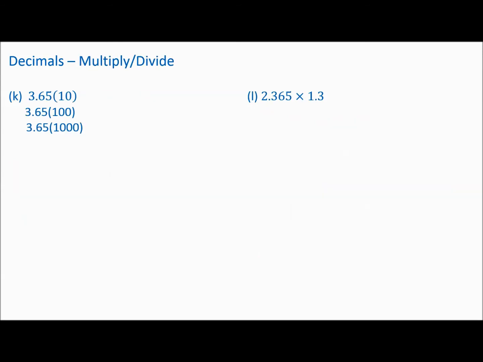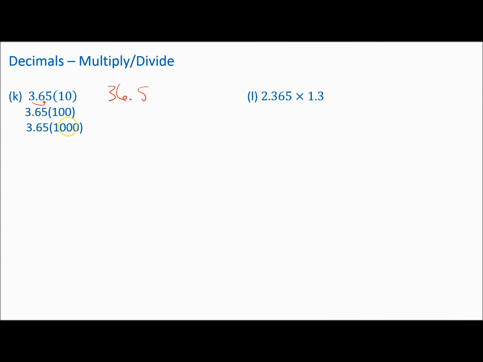So what's even potentially more aggravating than adding or subtracting decimals is multiplying and dividing decimals. Again, I know you're going to have a calculator. I'd be a fool to think you're going to try to take this test without one. I would prefer you try it and then go back and just check it with a calculator. But there's little things that would help to know. Like, for instance, you don't need a calculator to multiply 3.65 times 10. When you multiply by 10, 100, 1,000, 10,000, it's as simple as it moves the decimal place to the right. So 3.65 times 10 is 36.5. I just moved that over one place to the right.